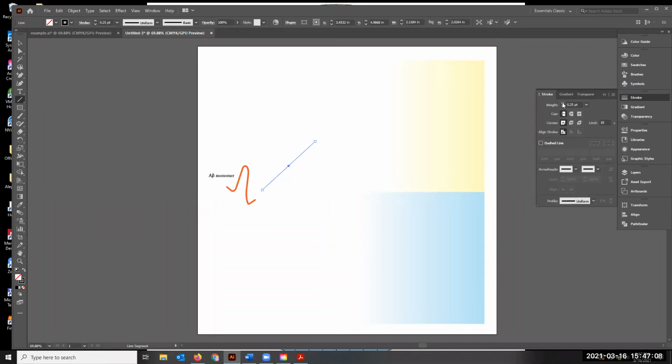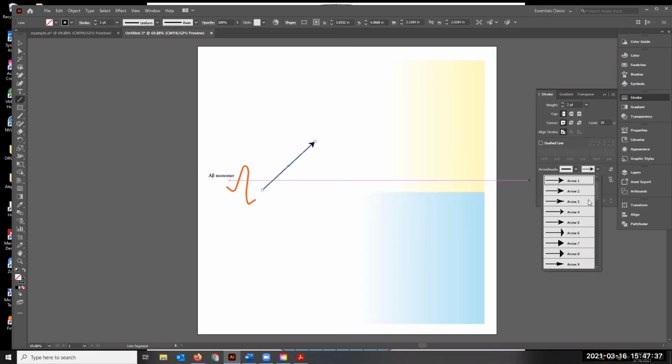I'm going to give it a weight of 2 points. Because I gave it a weight, it has a stroke that is black, which is fine. I do want to add on an arrowhead. So this is the back side. If I add an arrowhead, it's going to show my direction going that way, back towards my monomer, or I can add an arrow going away.